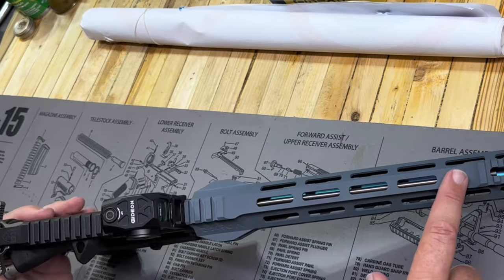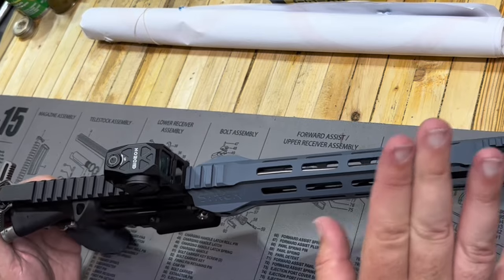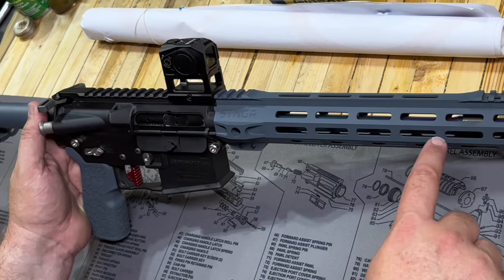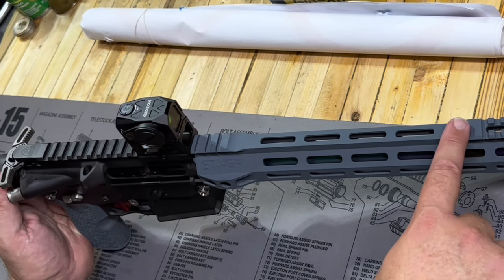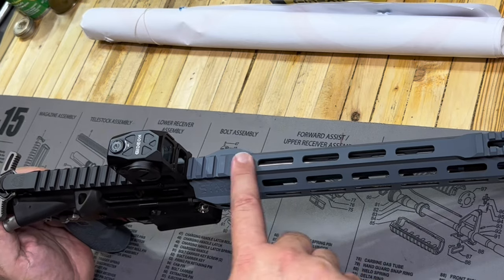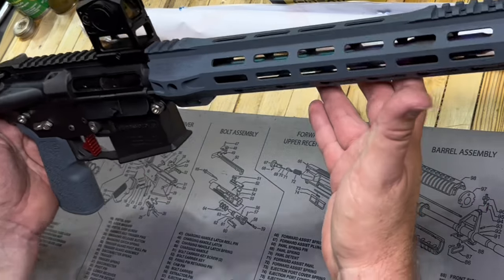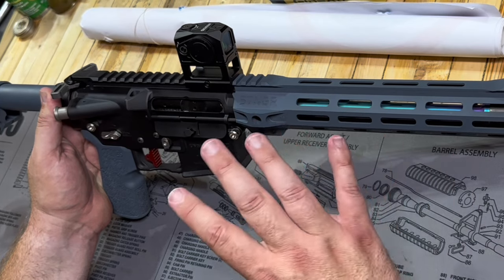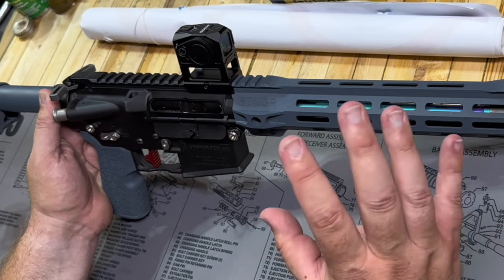You can see here at the top it has been slotted, drilled, and the Picatinny has been removed. Some people ask why — number one is weight reduction. We don't need that metal there, and you even see some companies who drill down the side as well, making it really just a framework at the top. This gun was intended to be lightweight, so I was specifically looking for something with an interrupted pic rail and all the slotting and drilling. This handguard is pretty lightweight and it makes the gun feel really good. The impulse on this gun is something I've never felt before — it has an unbelievable feel to it and just makes you want to keep shooting.